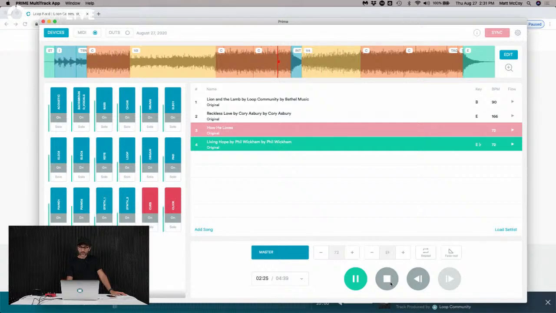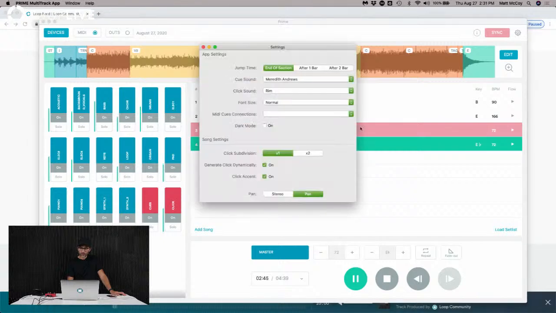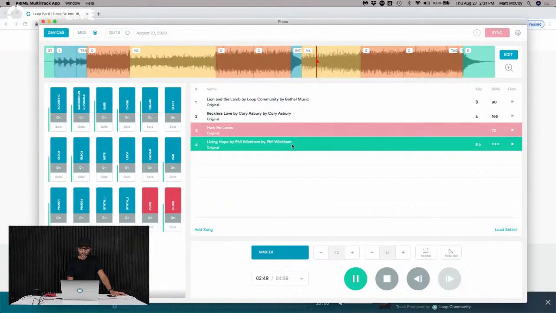Also, if you want to bring the tracks out, you can just click the fade out button, and it's going to fade out all of those blue tracks. It's going to keep the click going, and then if you want to bring the tracks back in, you can just click fade again, and it's going to fade in the tracks. I'm actually going to turn the audio back to stereo for us on this demo. So that's the fade out button, fade in button, the repeat button.